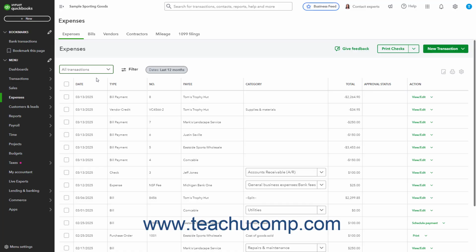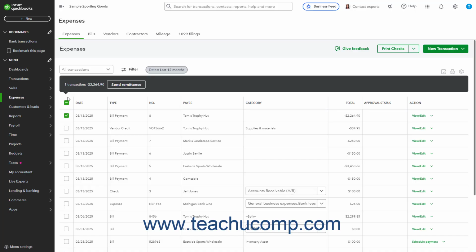To select an expense transaction in the Expenses page, click to check the checkbox to the left of the transaction. A Batch Actions button then appears above the list of transactions, which lets you perform the same action on all selected transactions. Depending on which transactions are currently checked in the transactions list, the button changes. To perform a single action on multiple transactions of the same type, select the transactions on which to perform the batch action in the transactions list by checking the checkbox to the left of those transactions. Then click the Batch Actions button to perform the action on those selected transactions.